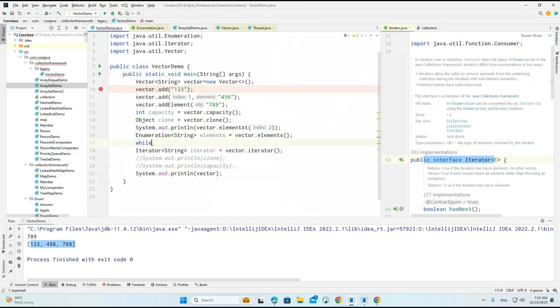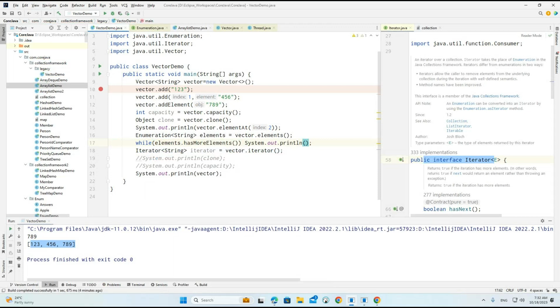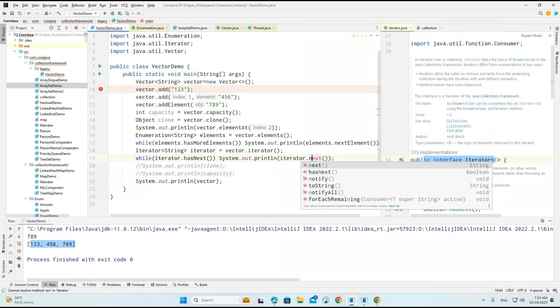While you can add here and write elements dot hasMoreElements, and nextElement. In the same way I am going to write iterator dot hasNext, and instead of nextElement we have iterator dot next.